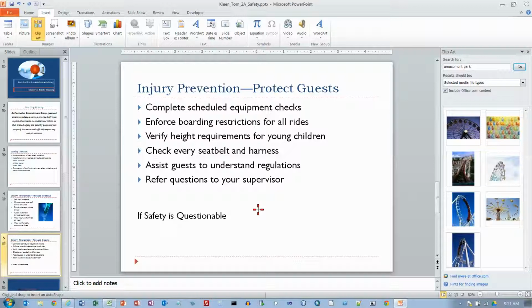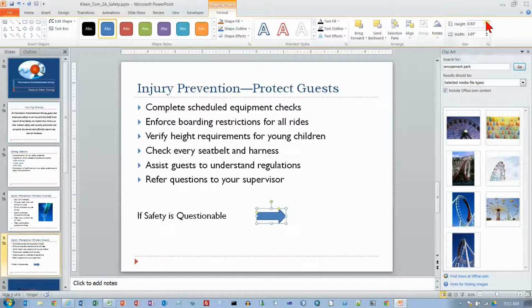and click the mouse button to insert the arrow, and we want the height to be 0.5 and the width to be 2. So we've got it selected. Click on our Drawing Tools Format tab, and we want the height to be 0.5, and we want the width to be 2. And so now it should look pretty much like the bottom of page 730.